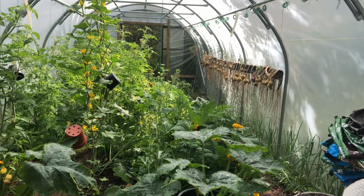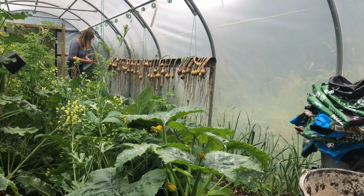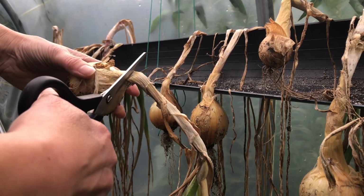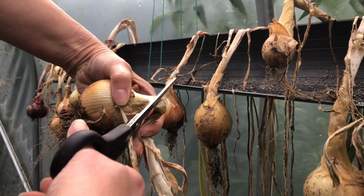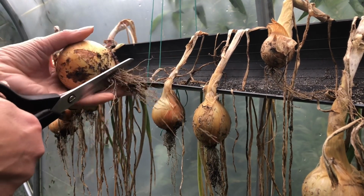The polytunnel remains full and productive, but it's also been playing host to a drying area for the onions. In fact, everywhere I look at the moment, there's onions drying. So it's time to trim them back and tidy them up, ready for the curing process. I leave part of the dry neck to act as a seal for the top of the onion to avoid any pests or diseases getting inside.